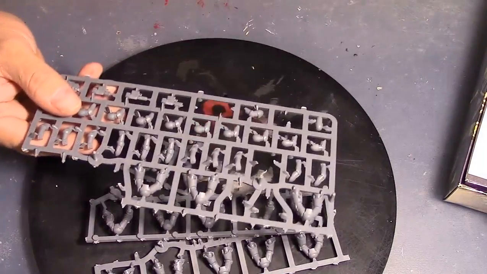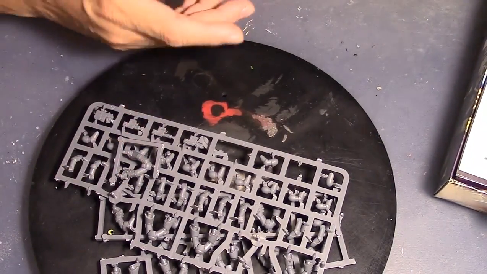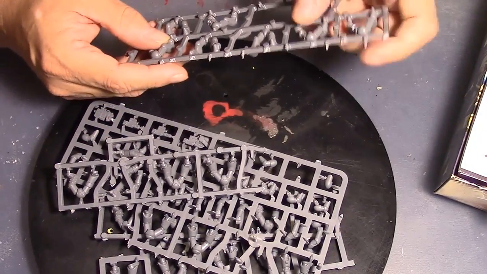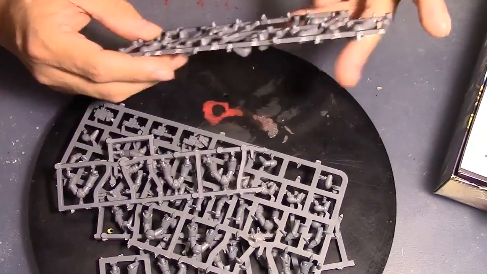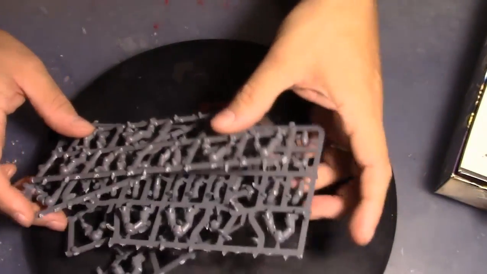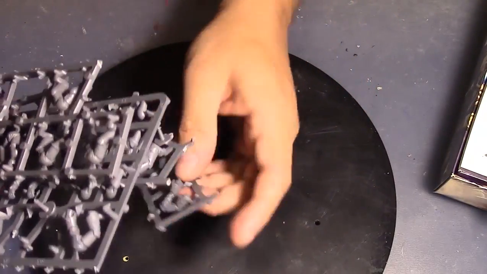12, 15, 16, 17, 18, 19, 20, 21, 22, 23, 24, 25, 26, 27 it looks like. 27 of non-jump pack guys. I've got 5 jump pack guys that I can build as well.